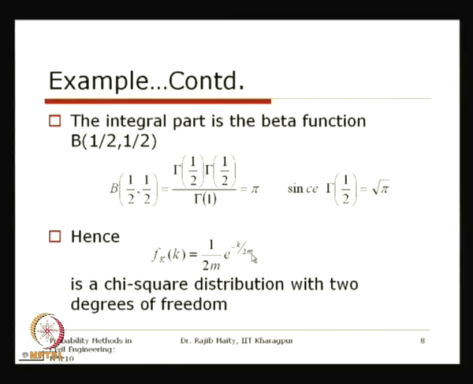Now you know that this is also a chi-square distribution, with 2 degrees of freedom, which is nothing but the distribution of the total kinetic energy induced during the earthquake. I forgot to mention here that the support is K greater than or equal to 0. Now once we know this distribution and the support, whatever properties we know can be obtained, as we discussed in the earlier classes as well. Once the distribution is known, all other properties can be assessed.